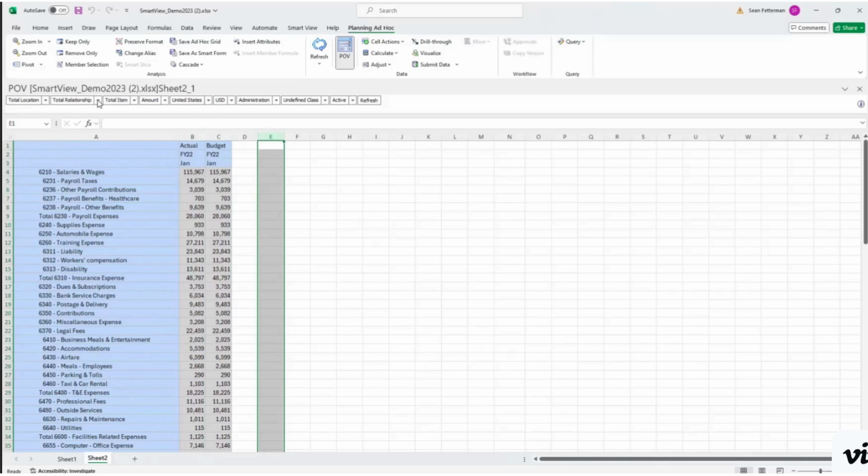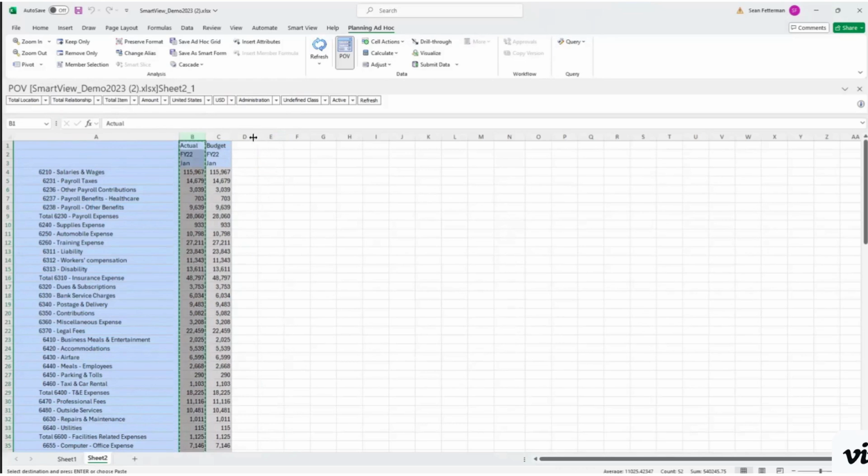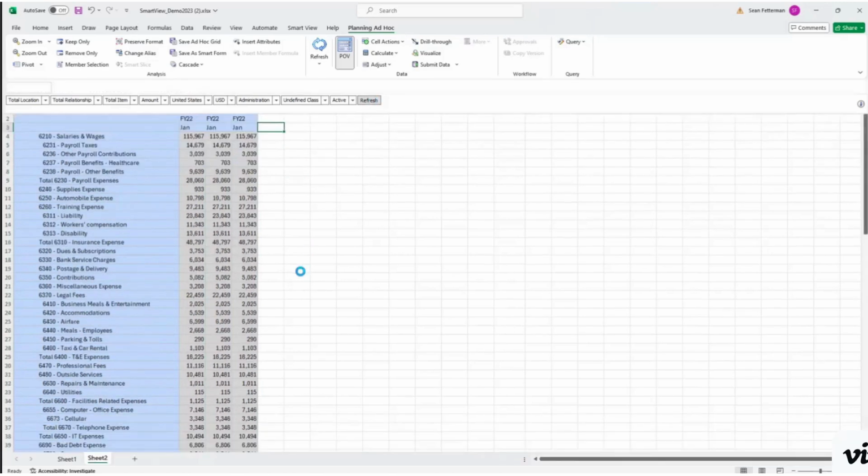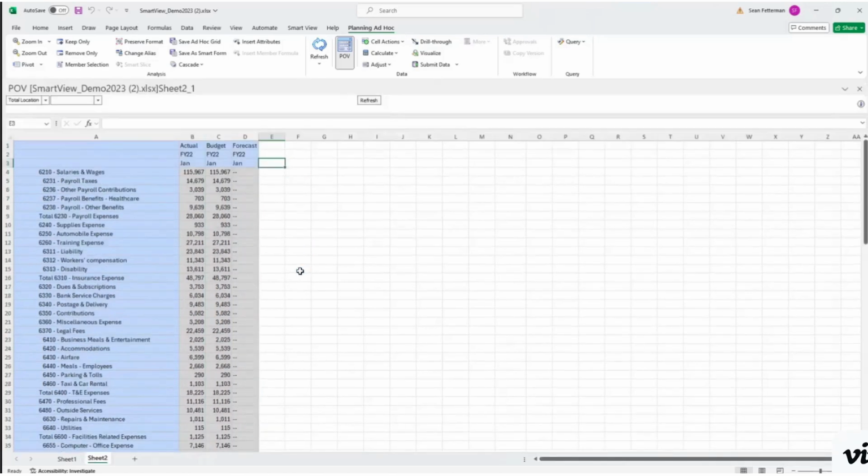What's cool about this is I could still filter by course, location, department, all that good stuff, even currency and things like that. But as you get familiar with the nomenclature of your dimensionality, you don't even really have to leverage these drop-down menus. Hopefully this will work. I'll copy B into column D and let's just type the forecast and see if that works to bring it in. Should. Okay, maybe that's why it didn't map, because there are no values for those scenarios I picked. But you get the idea, right?